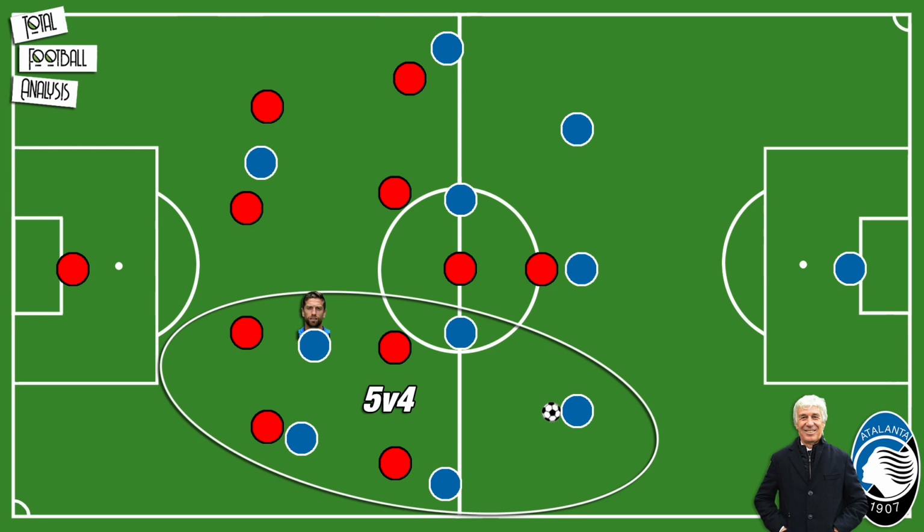We see Atalanta frequently use this diamond shape when the ball is in wide areas, regardless of whether the ball is in their own half or the opposition half. Of course, when the ball is in their own half, the personnel will change. However, due to Gomez's positioning, they can move up the pitch in these diamonds, as the next images demonstrate.